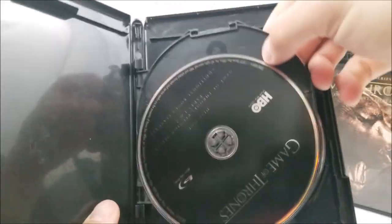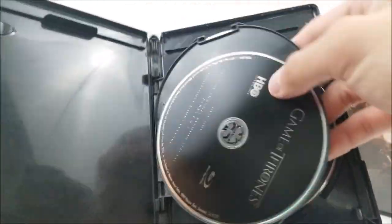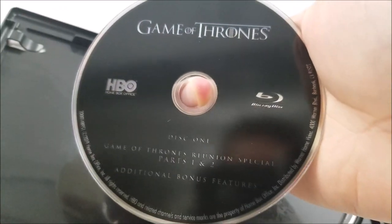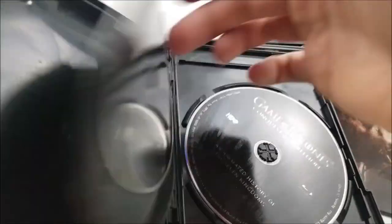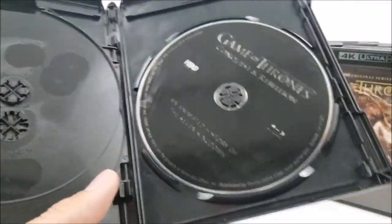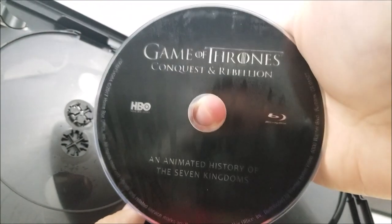And look, no stacking of the disc. What makes these more, I don't know. They could have done this with everything else, but. So, disc 1. You do have your Game of Thrones Reunion Special Part 1 and 2, additional bonus features. And this is some Blu-ray. And we do have another Blu-ray disc for disc 2, additional bonus features here. And you do have your animated history of the Seven Kingdoms on Blu-ray as well.